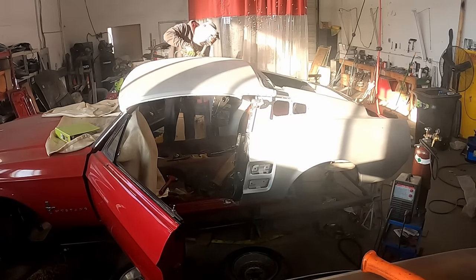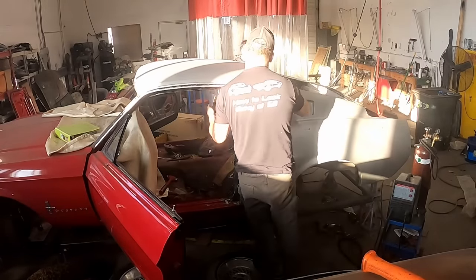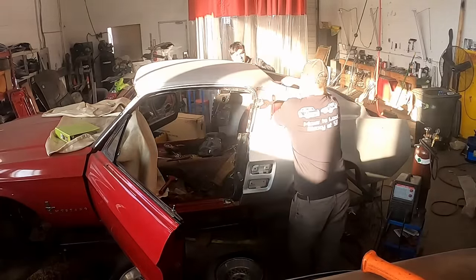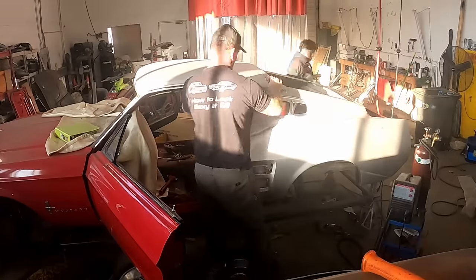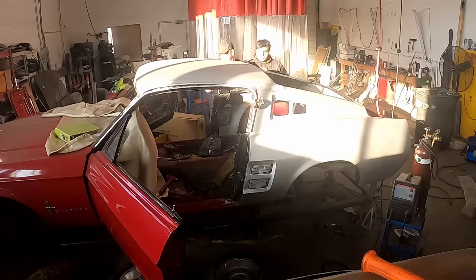Everything has been fit before and screwed in with self-tappers. So we mark the holes where the self-tappers go, because sometimes you'll re-drill these a couple of different times. So just make sure that you have the right self-tap holes marked. Usually just mark them with a marker. That way when you're putting stuff like the roof back on, like we're doing right now, we know exactly where it is to match up to the measurements that we took earlier.